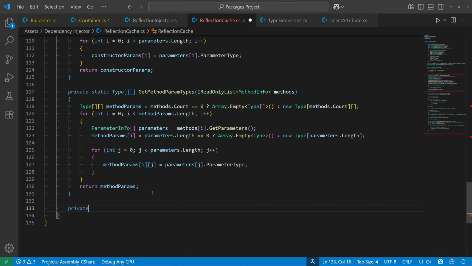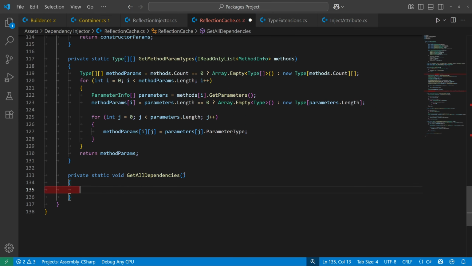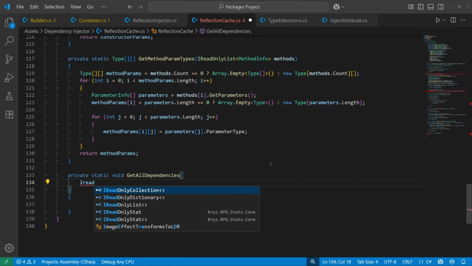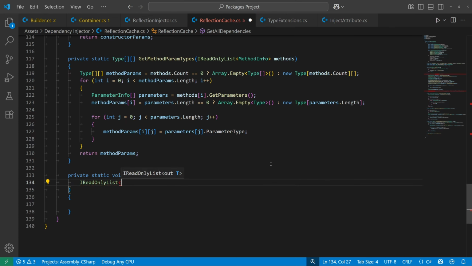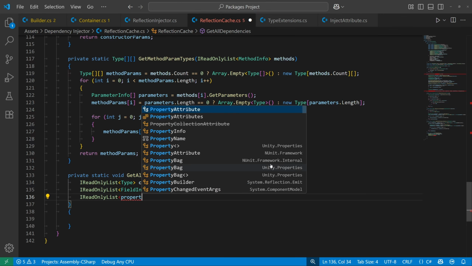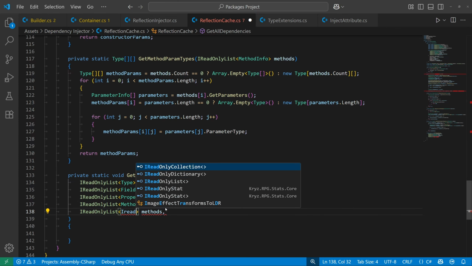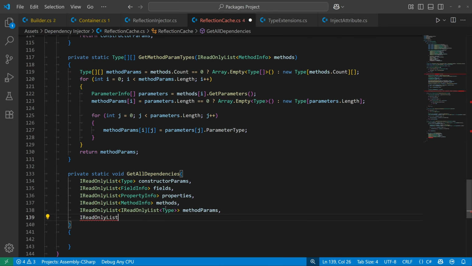Let's scroll all the way down to the bottom. Once again, let's make it static. This one is going to be void, because it's not going to be returning anything, it's just going to be filling a list that we pass as argument. And this one, just because I know it's going to receive quite a few parameters, let's declare it like this. I don't usually like to do this for readability purposes, but, and lastly, our list to fill.